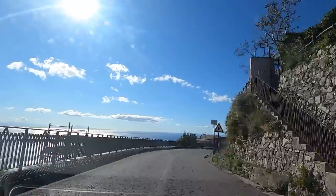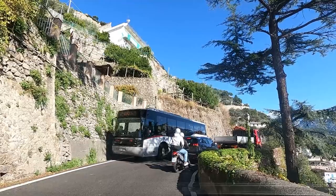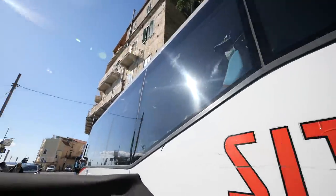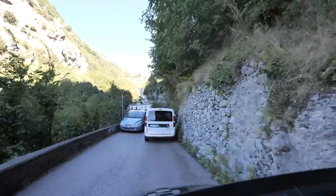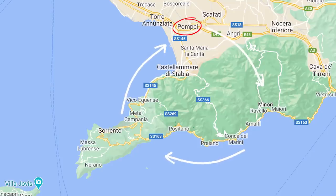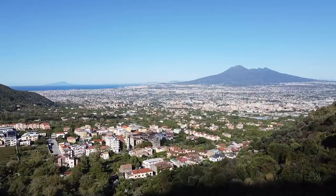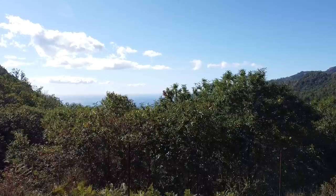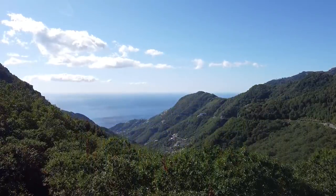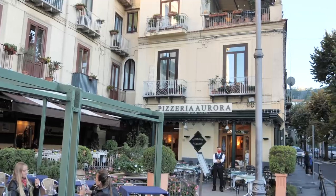There are many tour buses that can take you around the Amalfi Coast but nothing compares to exploring at your own pace, and as you may notice the roads can be a little tricky for buses to maneuver. Make sure if you do rent a car that you choose a small one — Italy was not made for big cars. We decided to drive clockwise from Pompeii, starting in the small town of Minori and ending in the larger, more popular town of Sorrento, getting to start the day with incredible views of Vesuvius and the coastline slowly revealed through lush green mountainside.